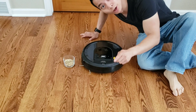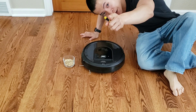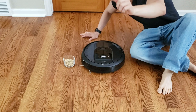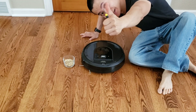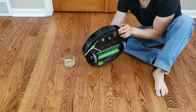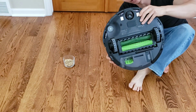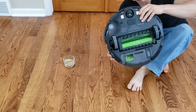You guys still here? Or did you guys click off and go see Vacuum Wars' channel? I know who you guys are. Let's go ahead and show you this new improvement so your spot clean can be A-OK. We just go ahead and remove this side brush. Now that we don't have a side brush that will spread all the debris around, let's see if the i7 can do better.